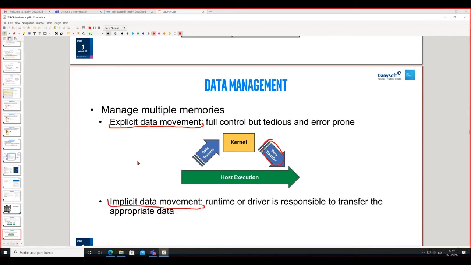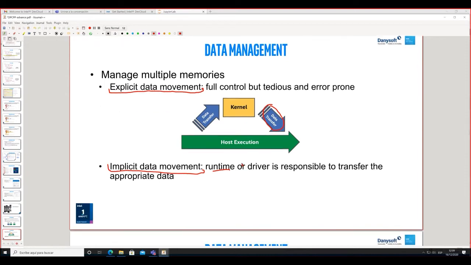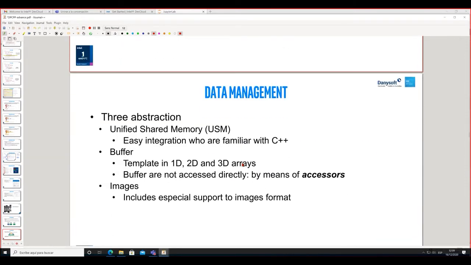In the explicit way, you say which data have to be allocated to the device and which data have to come back from the device. Or in the implicit way, which means that during the runtime, it is the runtime that decides which data have to be transferred to the device, in or out. So you can do it in both ways.